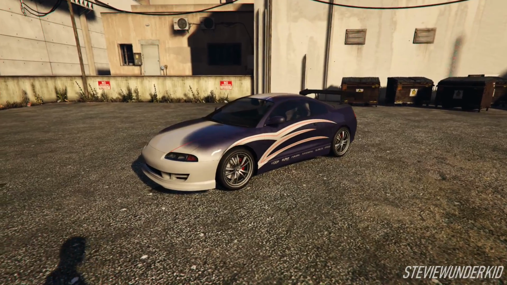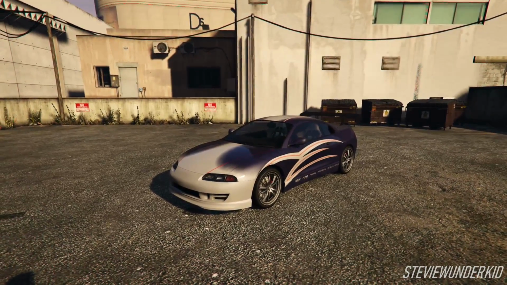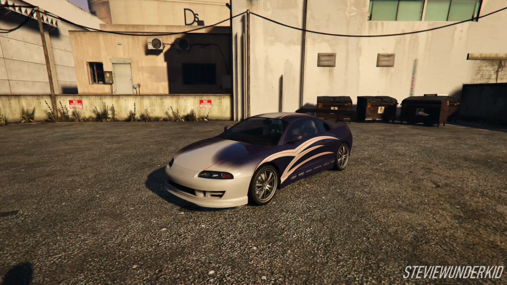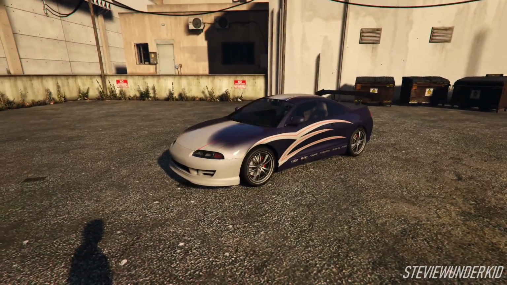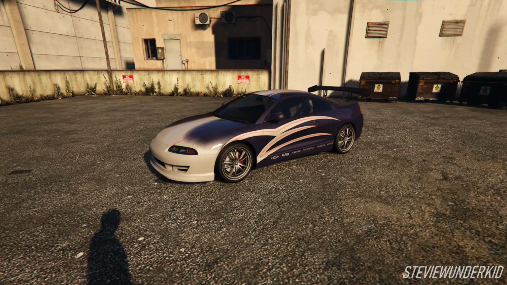So before I start the video, I want to keep in mind one major thing about this is that the Maibatsu Penumbra FF is based off of a second generation Eclipse. Obviously, as you guys may know, if you've seen Too Fast, 2 Furious, Roman Pearce's Eclipse is a third generation, and it also is a convertible. However, I decided it would be a good idea to do this build because Rockstar actually gave us a livery for this car called We Hungry, which is a direct reference to a line that Roman had in the film.